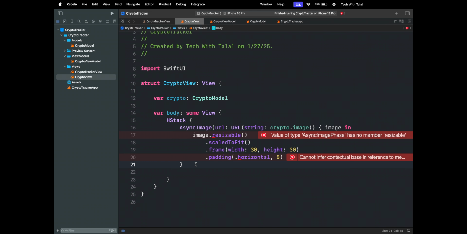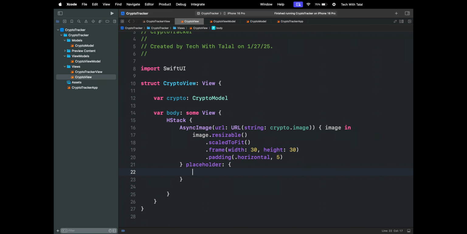And then what we're gonna need here is a placeholder. And over here, that means whenever there's no image, we're gonna put something which is gonna be a very simple progress view that also has the same padding.